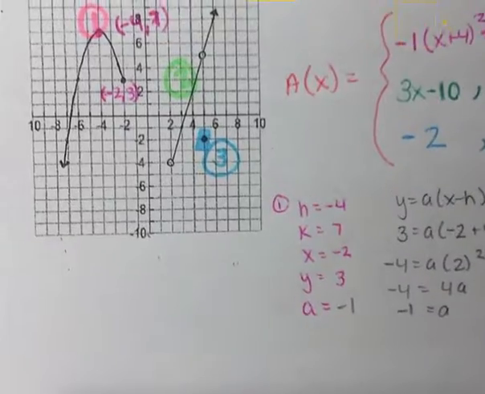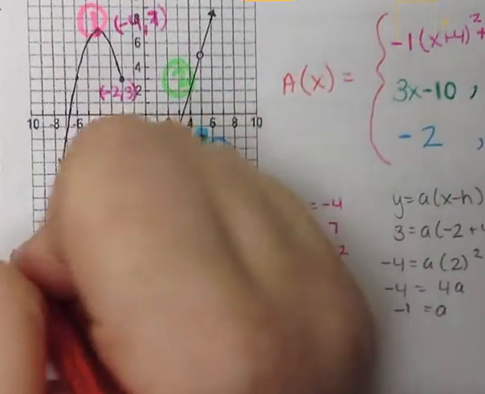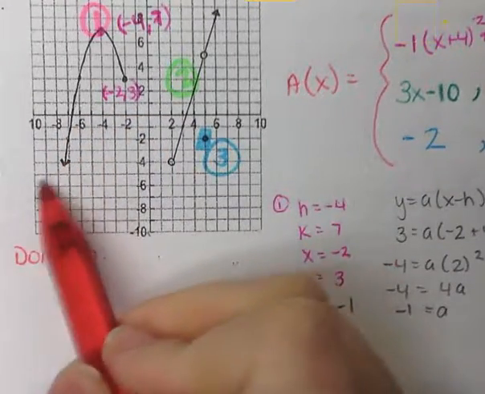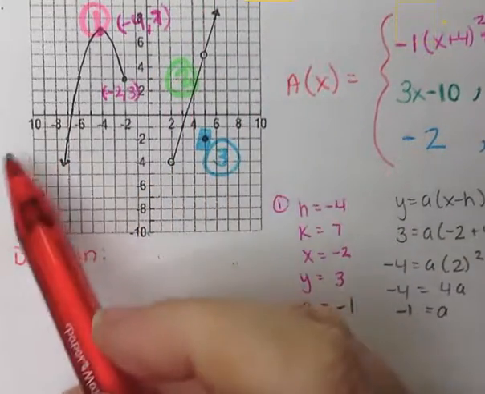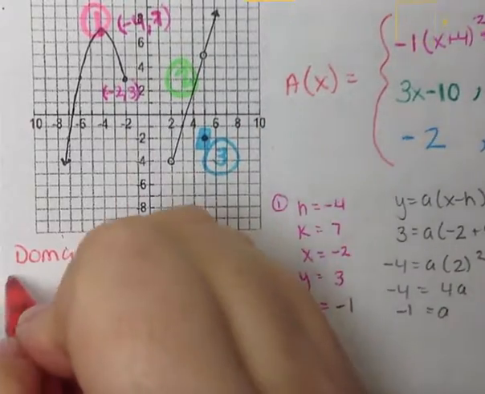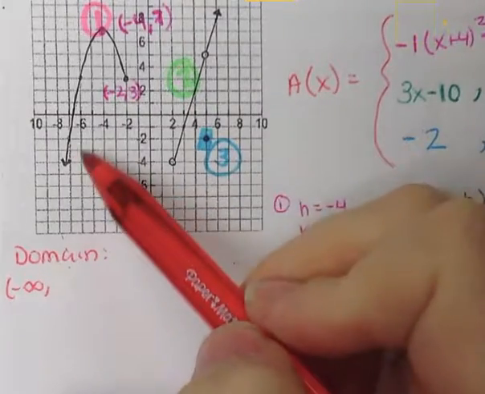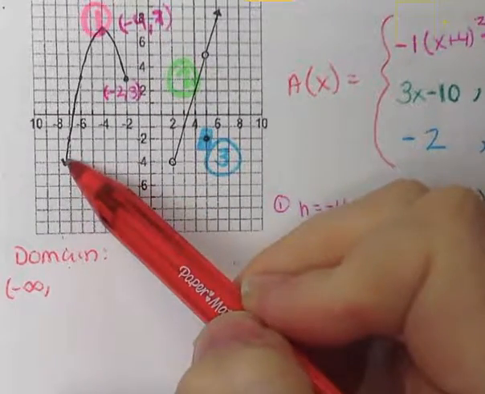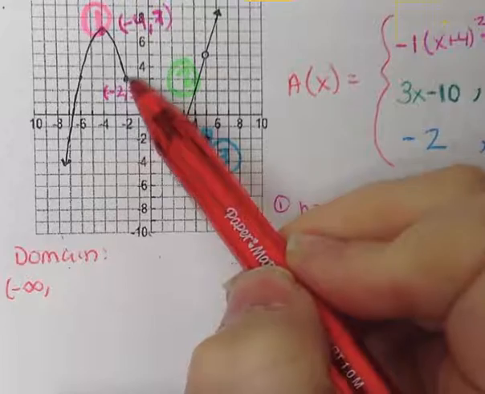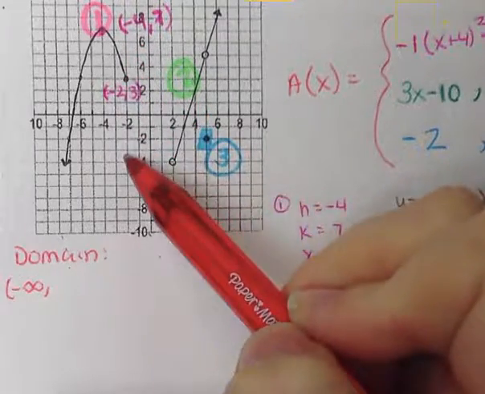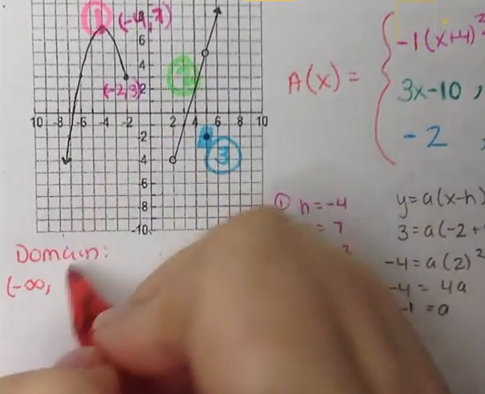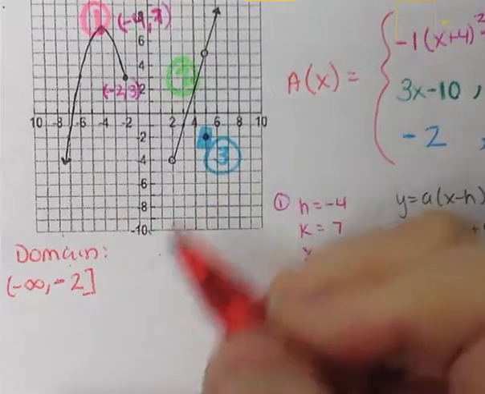Now we still need to find the domain and range of the entire graph. So domain. We have a left arrow, and we also have a right arrow. So the farthest left is an arrow, the farthest right is an arrow. So we will have negative and positive infinities. We'll start with negative infinity, and we'll have to see where it has to go. So we want to go to the right. Starting with the arrow, go to the right, to the right, and stop. I can't keep going right. I have to see if there's anything I can jump to up and down. There's nothing I can jump to, so that means this actually has to stop. So it goes to that x value of -2. And it was a closed bracket.